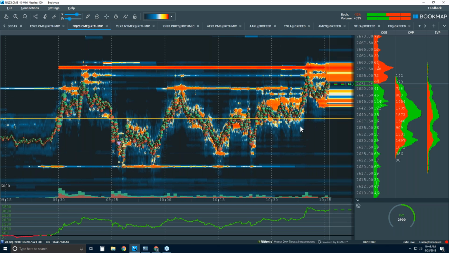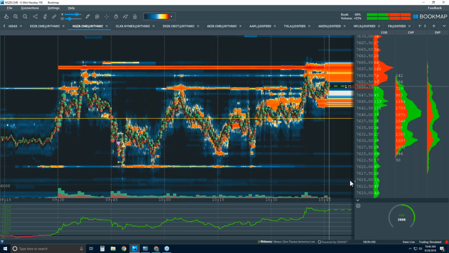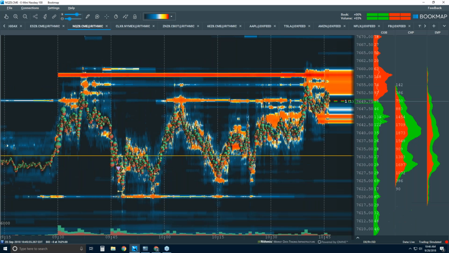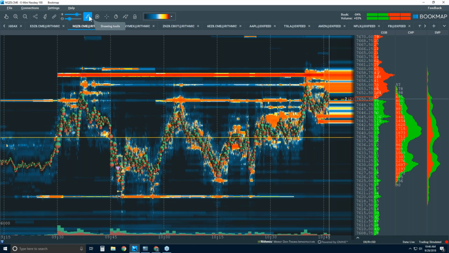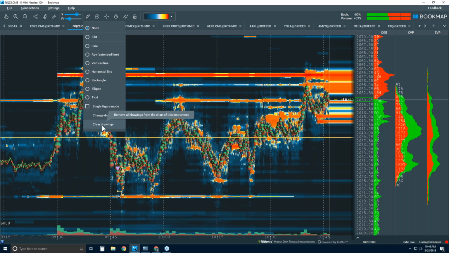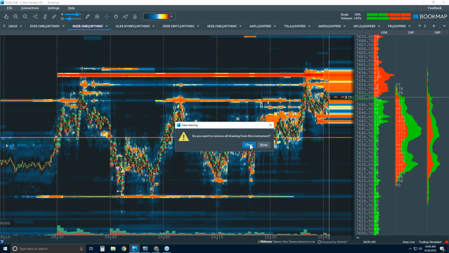If you guys have questions about some of the automated strategies, let me know. Happy to go through it. There's all sorts of stuff here to look at. This is a pretty robust platform, and we're just scratching the surface here with the basics. You can also draw on the chart here, so let's clear that drawing, and maybe we can go over it in the advanced webinar.